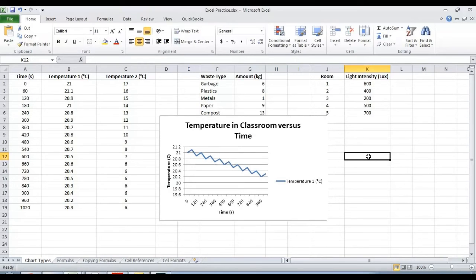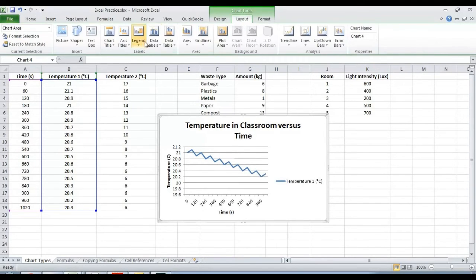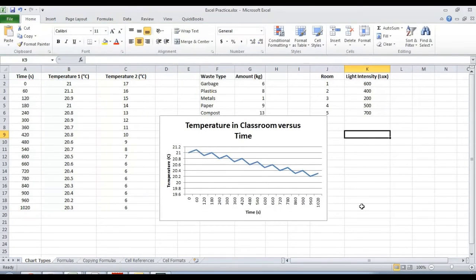And finally, you can see on the right here, we have a legend. We only have one line on this graph, and this legend is taking up quite a bit of space, so we don't really need it there. What that is telling us is already told to us through everything else on the graph. So we can go up to Layout, and we can click on Legend and turn it off. So we all of a sudden have a much better looking graph.